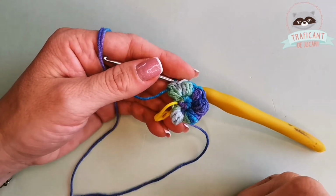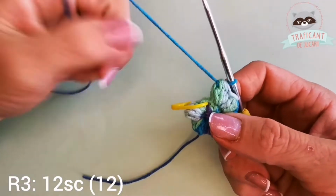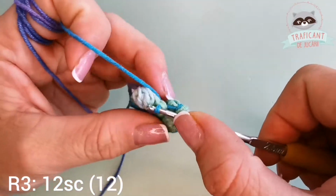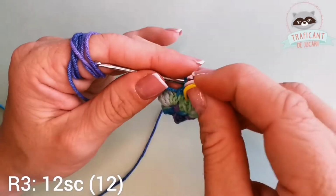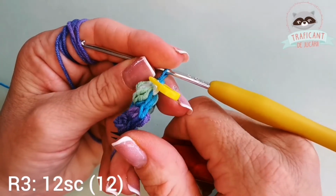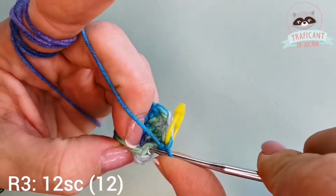We can go ahead and work on our third, where we have 12 single crochets into our 12 stitches. So let's do that. I will cut the remaining yarn tail that I'm not using because it's in my way. So this is my first single crochet.